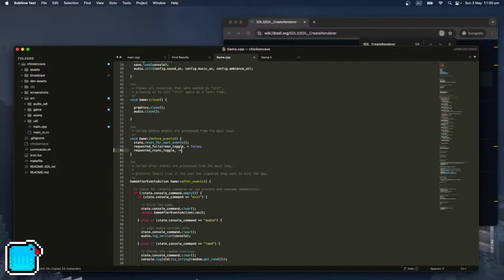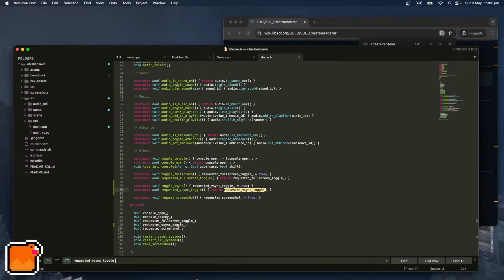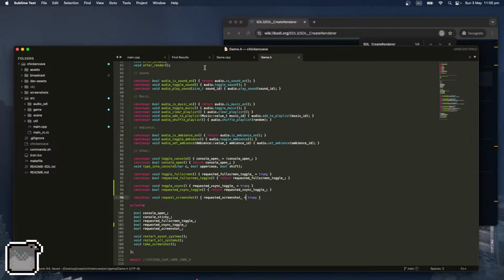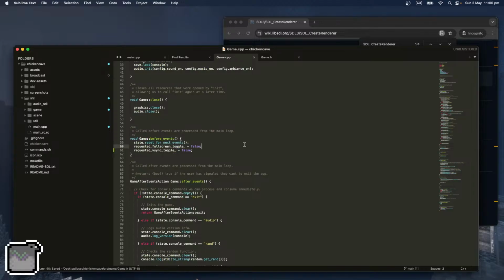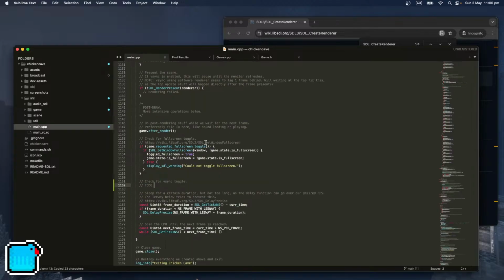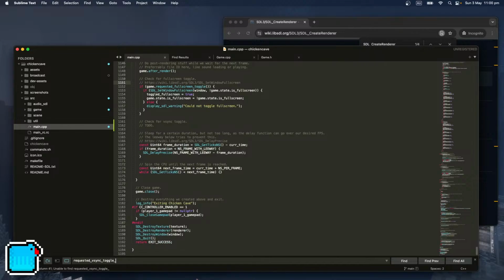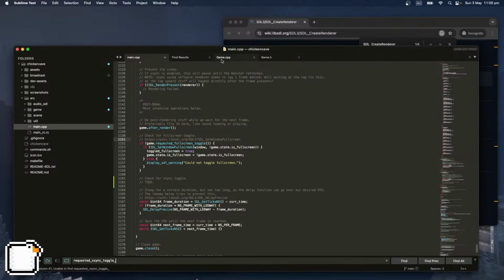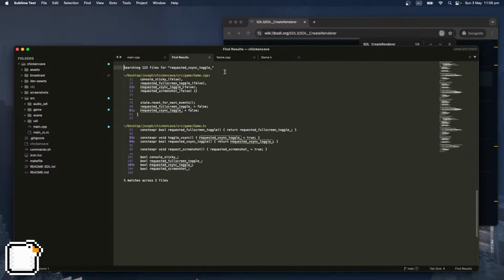And we want to reset it every frame. Requested vsync toggle. Yep.